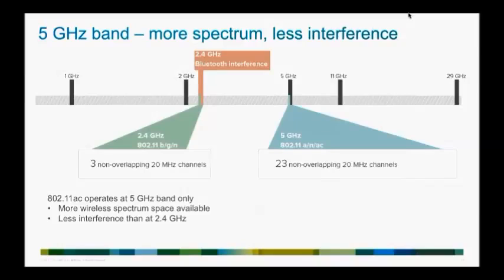And thankfully, there's also less interference. 2.4 gigahertz is not only supported by nearly every Wi-Fi device, it's also prone to interference from things like Bluetooth, microwave ovens, cordless phones, you name it. Some type of device has been made to work on the 2.4 gigahertz band. And of course, that makes it very crowded. There's not much room there to begin with. There's interference. And so devices that only work with the 2.4 gigahertz spectrum, like some smartphones, for example, or lower end Wi-Fi devices, they're a little bit at a disadvantage because they cannot take advantage of the extra space and lower interference in 5 gigahertz.